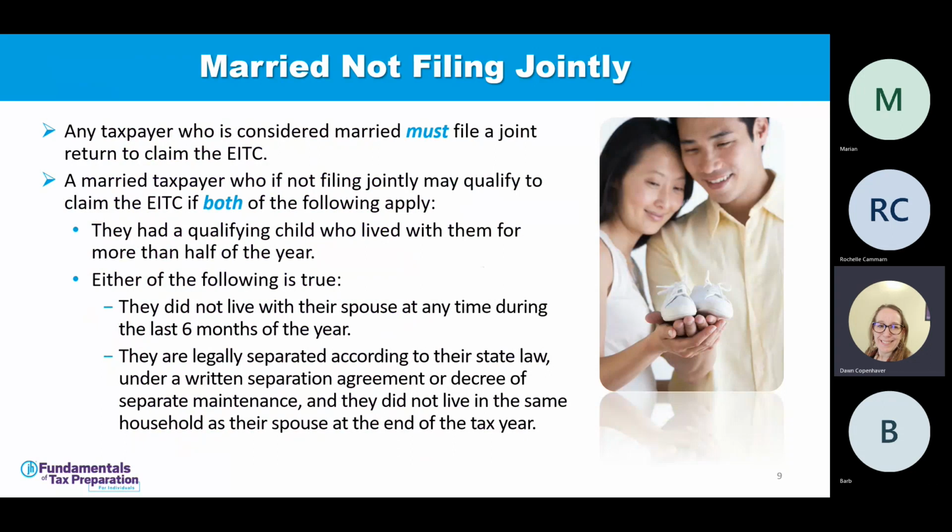But occasionally we do have people who come in and they're still living with their spouses. They just don't want to file jointly because of certain issues. Like the spouse might have back child support, or the spouse might have back taxes, or the spouses just keep all of their finances separate. Obviously, we have to educate and let our tax customers know the rules and what they could be missing out on. But we can't ever force anyone to file a tax return with their spouse just to get the earned income credit.